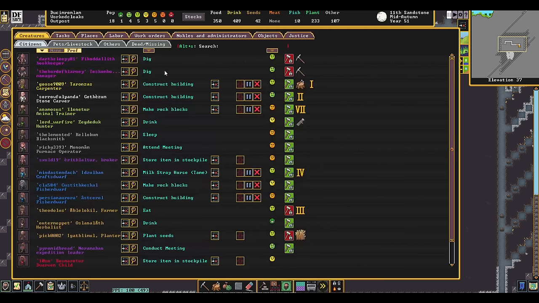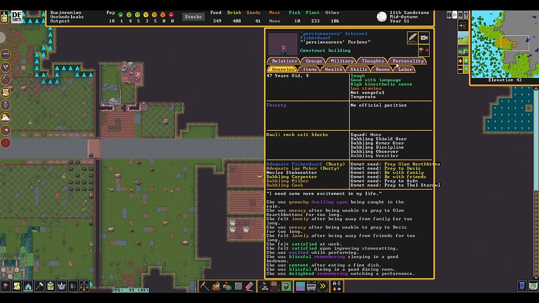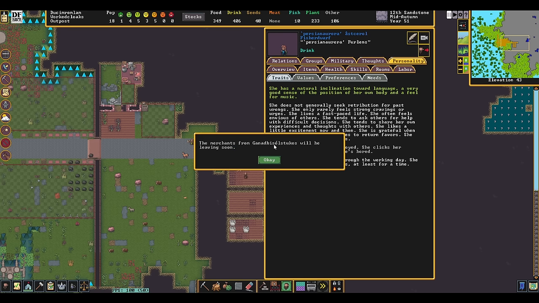Before we do that, though, we're going to take a quick look at one of our dwarves again. Last time we looked at the happiest, this time we're going to look at the crankiest. Persian Aurora, our fisher dwarf here. What's going on with you, Persian Aurora? So she has a natural inclination towards language, very good sense of the position of her own body. I think that's good for military stuff. And a feel for music.